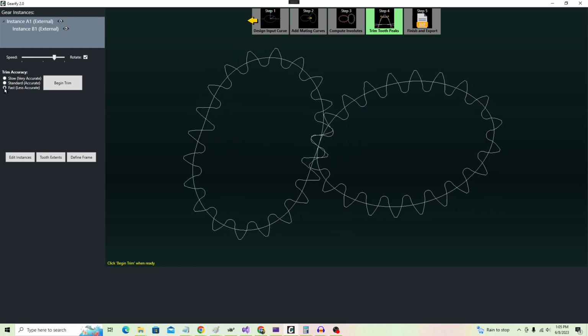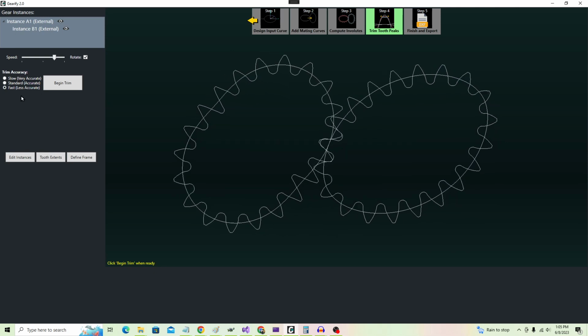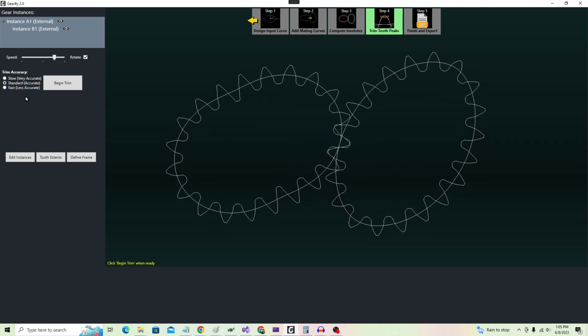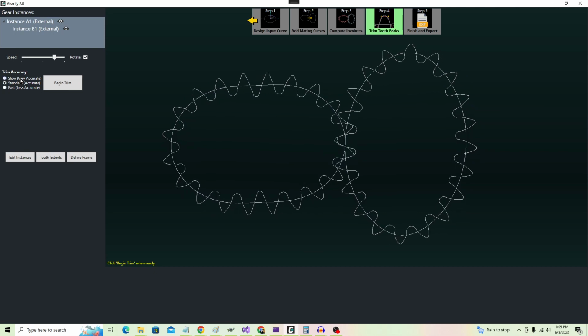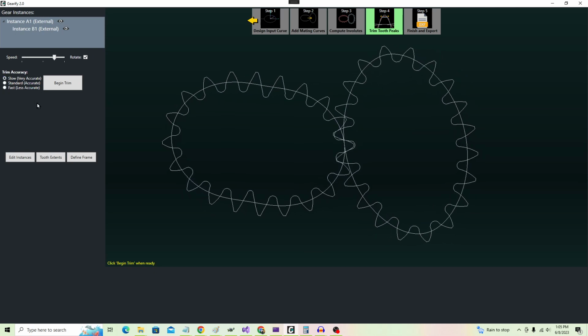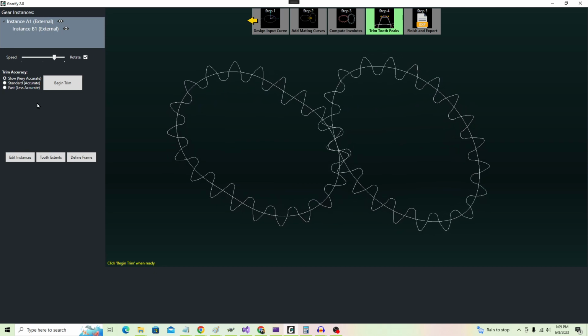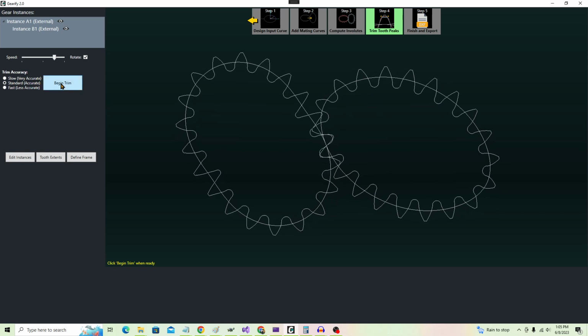Fast means a high increment is used, which is good for quick experimenting within the software. Standard is more accurate and recommended if you are planning to export and manufacture your design. Slow is even more accurate, but will take a while and may be more accuracy than you need. I will choose Standard for this example. To start, click Begin Trim.